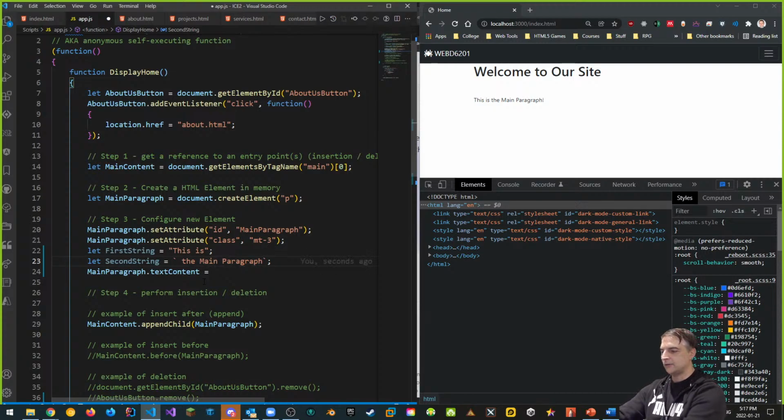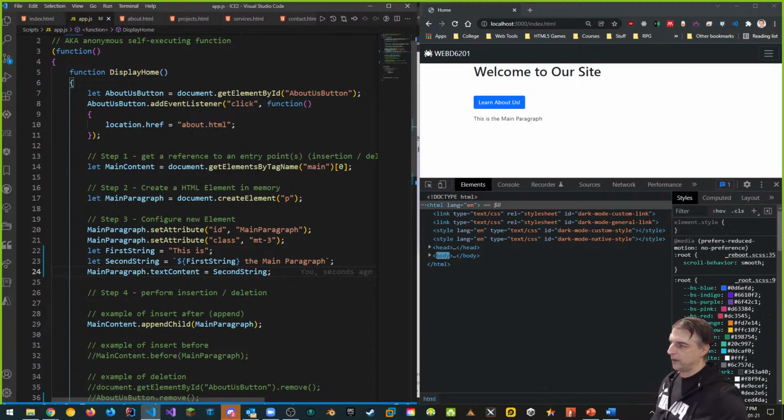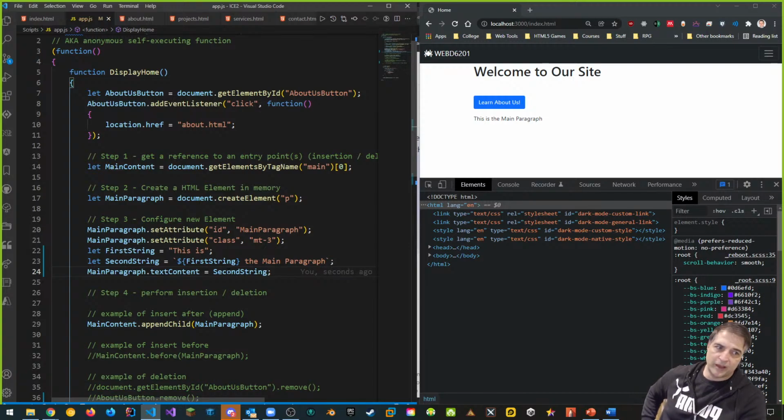It's because I can do something that looks like this. And I can inject first string. And I can just go with second string. Now you might not think that this is anything grand, but it's pretty awesome to be able to do that, because that way I never have to do concatenation, and I can use something called interpolation, which is way better.